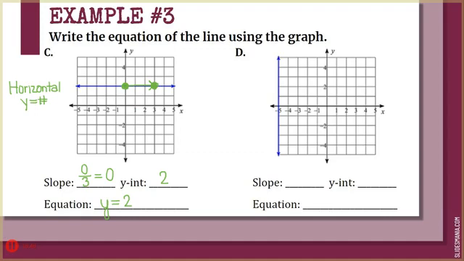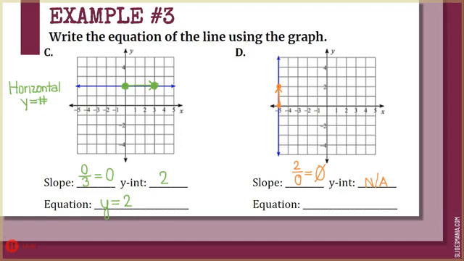Now on letter D is a little bit different. If you notice, if I look at my y-axis, that line does not cross the y-axis at all. So I do not have a y-intercept, which means I'm not going to be able to write this in slope-intercept form. And I also notice that if I choose 2 points, I do have to rise. Like for this one, I rose 2, but then I did not have to go left and right. And remember, we talked about 2 divided by 0 means I have an undefined slope. So I don't even have a slope. So I can't even write this in slope-intercept form because I don't have a y-intercept and I don't have a slope.